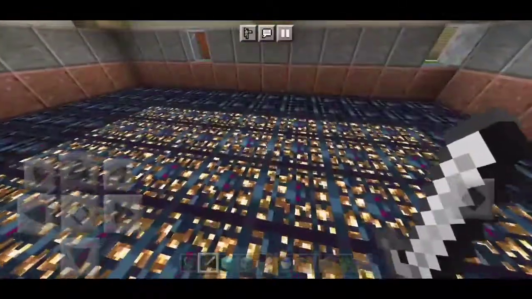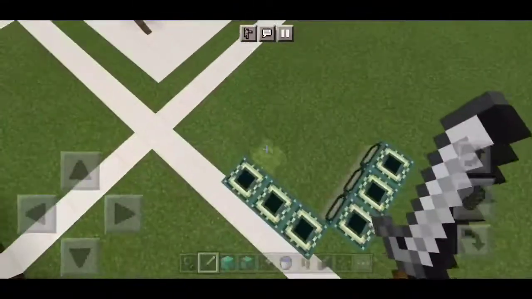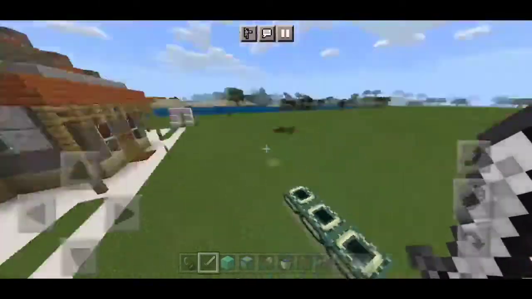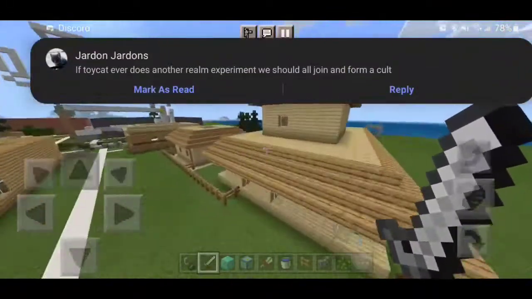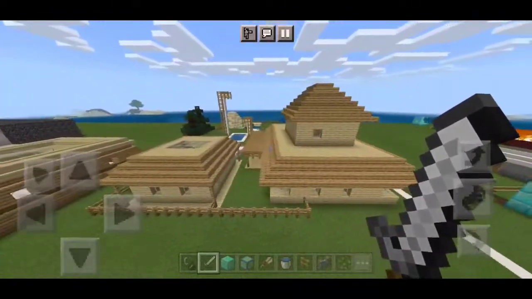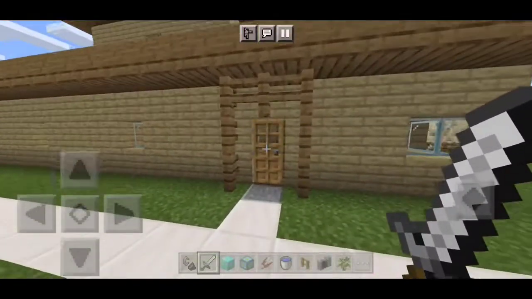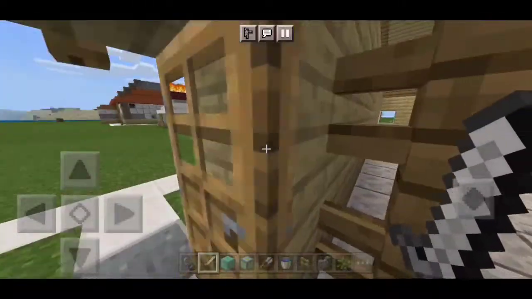Then there's this house, which has monster spawners over glowstone as a floor. There's a partial end portal here, as if I expected that to work. If ToyCat ever does another realm experiment, yes! Absolutely we should do that! That's brilliant! Here we have another house.